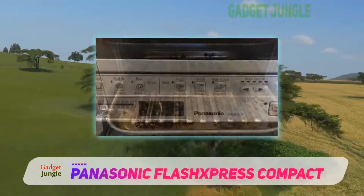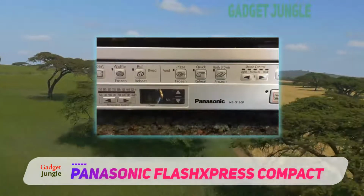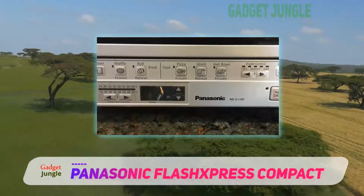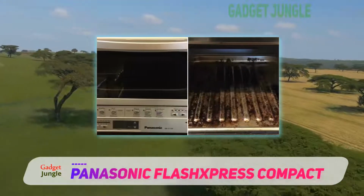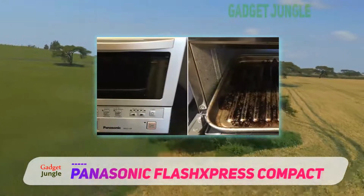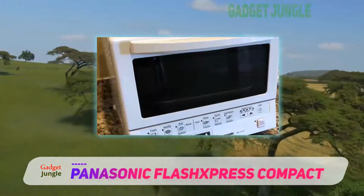The baking rack is connected to a handy see-through door. The rack extends towards you when the door is opened. This helps you reach the food easily and ensures safety. The rack smoothly slides back inwards when the door is closed. Effortless opening and closing is provided through double hinges on the drop-down door.